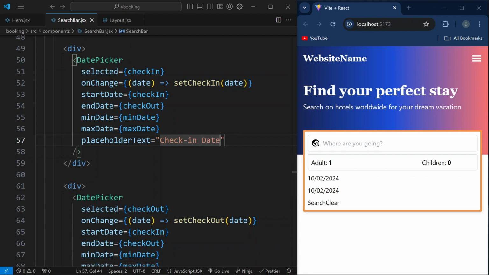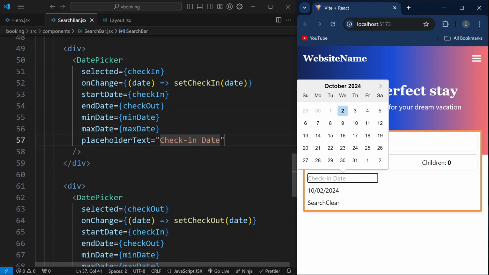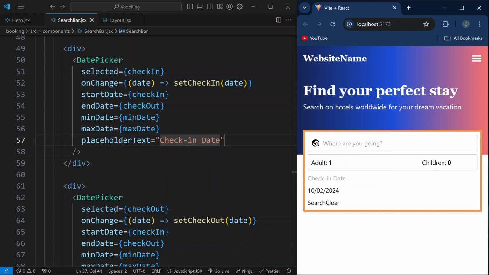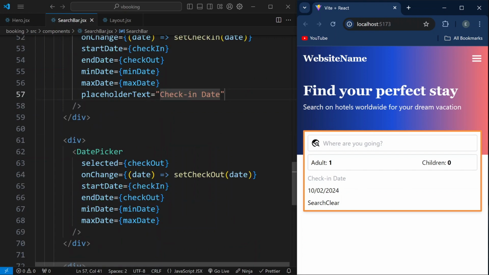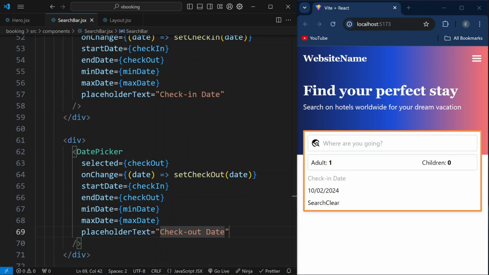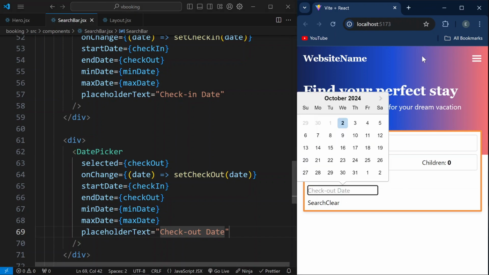It's not going to show, but if we backspace it, as you can see, our check-in date placeholder is visible. Same for our checkout date picker, placeholder text, checkout date. Save it. Let's remove it and see.